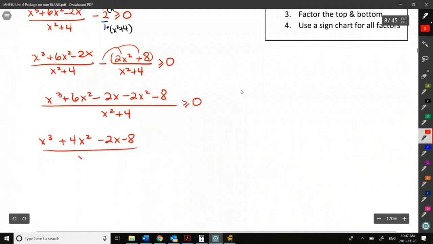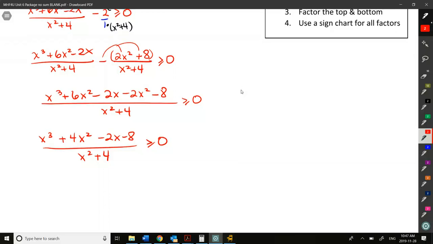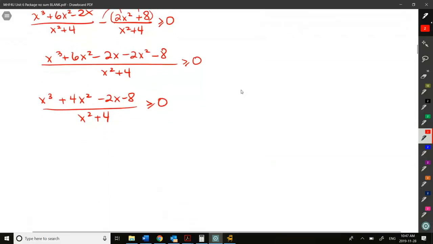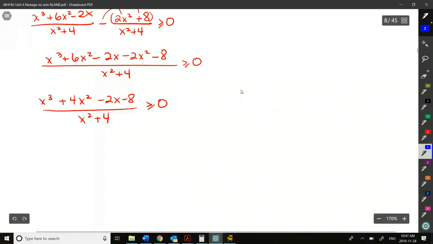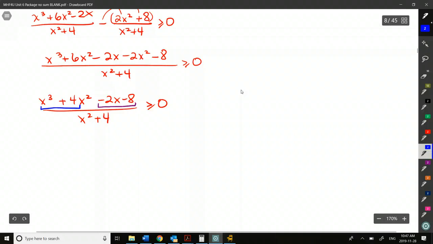Okay, and now we have something that's kind of in the format of what we started with in our first example. So your goal is just to get all the like terms together, find a common denominator, get that together, and then we'll do the exact same thing that we did above. So we need to factor and common factor. I do have a 4-term cubic here, so before we go and use polynomial division and the theorems and all of that stuff, we'll check to see if we can factor by grouping potentially. So here I can take out an x squared. I'm left with x plus 4. And here I can take out a negative 2. I'm left with x plus 4.